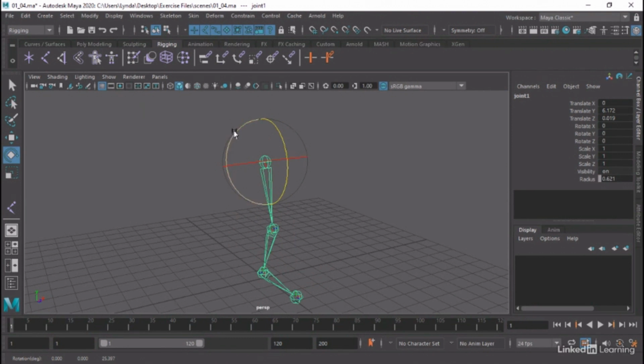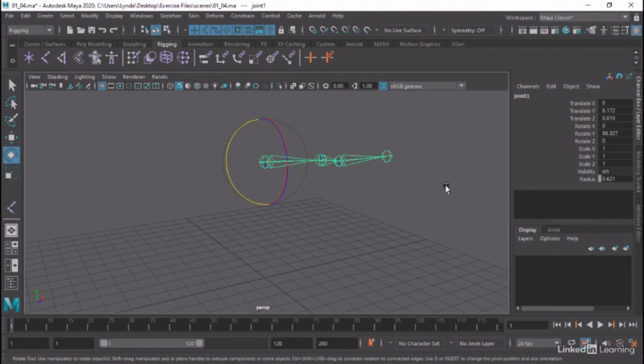But if I select the y-axis, notice how the x-axis goes with it, but not the z-axis. And we can get to a point here where the z and x-axis almost overlap. And when this happens, this can create a little bit of a problem because of the way Maya calculates rotation. And we can get what's called gimbal lock, and we can get what are called joint flips. So I'm going to go ahead and undo that.